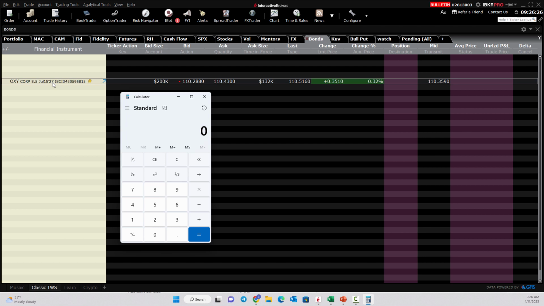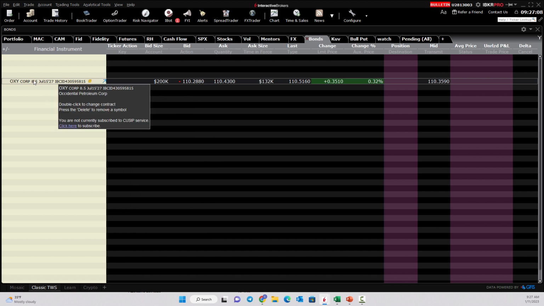And if we feel confident that they're going to be able to make that payment, well, on $2,000 invested, 8.5% is $170 a year. So they're basically going to pay you that for about 4.5 more years. So you're going to get about 4.5 more payments of that. You're going to collect $765 in income. Now you are going to lose that $200 investment, but you're going to make basically $565 on your $2,000 invested over the next 4.5 years, right? That's kind of where you're at in this particular position.